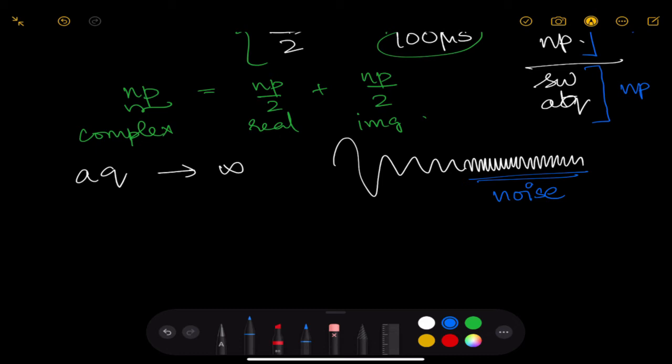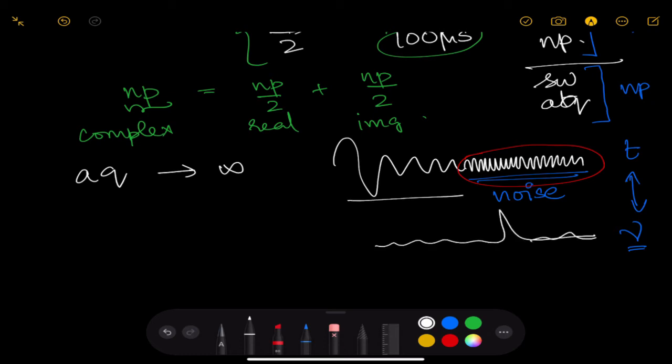And by discrete Fourier transformation, the total number of points in the time domain will be equivalent to the total number of points in the frequency domain. So essentially the resolution would increase, meaning that you'll have more points that define the spectral width. But the unfortunate thing is that the noise from the time domain would translate to noise in the frequency domain. So let's say this is the noise if you just acquire this amount of points. The moment you go to more points, the noise in the spectrum would significantly increase. And this would therefore result in a reduction of the signal to noise ratio.